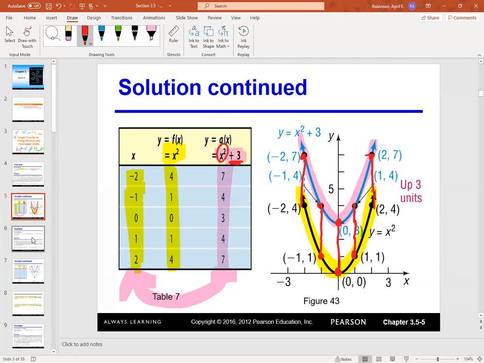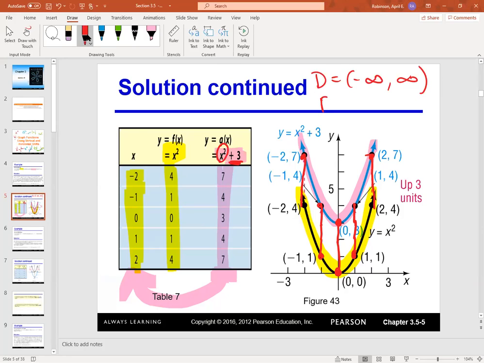And then they did it a second time. Oh, and then they asked for the domain and the range. It's a parabola. The domain on a parabola is always negative infinity to positive infinity, because the domain is how it stretches across the x-axis. And it looks like parabolas are only going up, but as they go up, they do go out gradually.